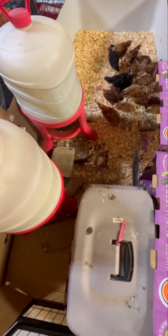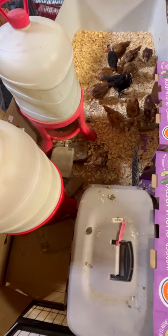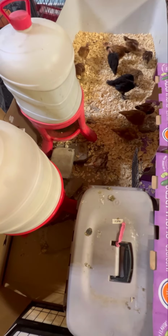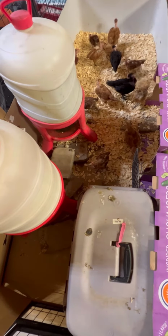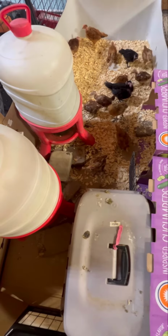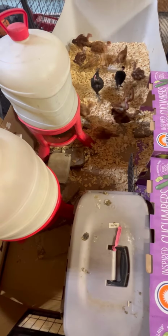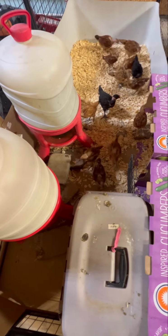So this is the latest and greatest pen for the chicks that we incubated. 13 chicks that make up the third flock. And we took a dog pen from when we had puppies, and we made a pen. We put pine chips on one side and then put some bricks to kind of separate the wood chips, to try to keep them contained.